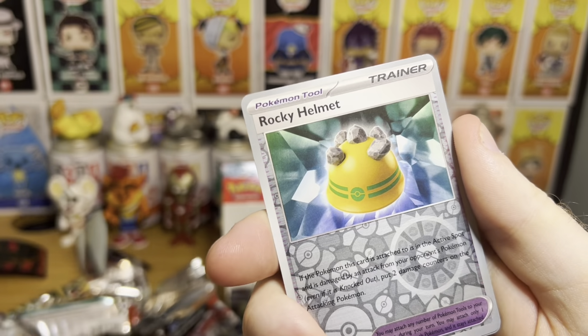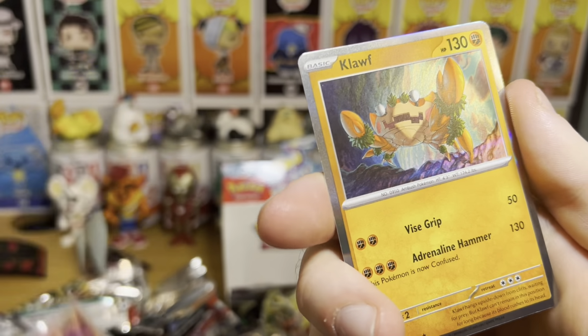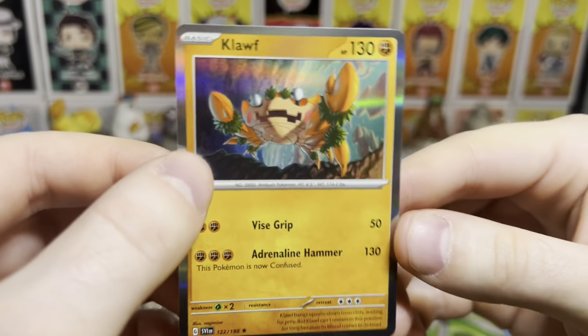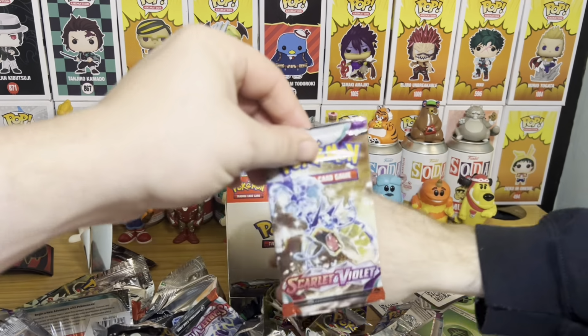Team Star Grunt. Rocky Helmet. Oh my God. How did the person who made that not see that? They probably did that intentionally. Yeah. A cloth. Oh my God, dude. Okay. Right. You've been stealing from me. I'm stealing from you. So you're good with that pack.